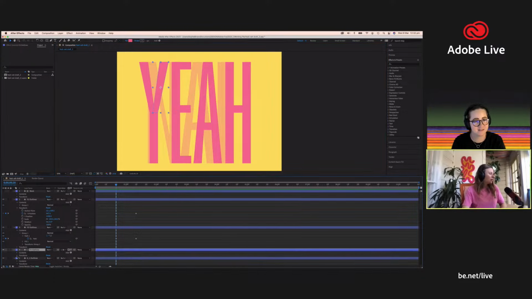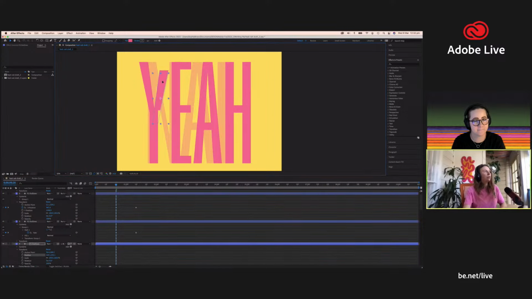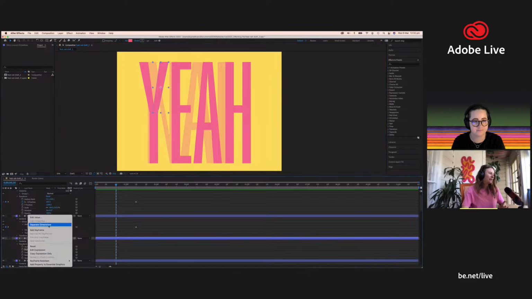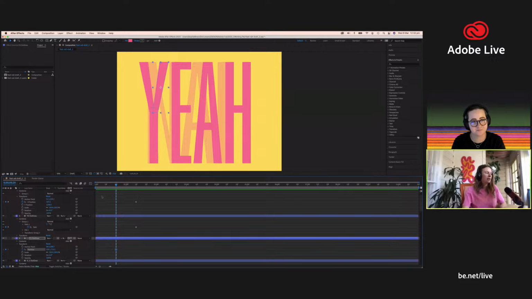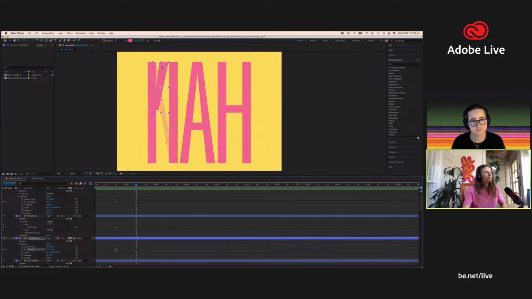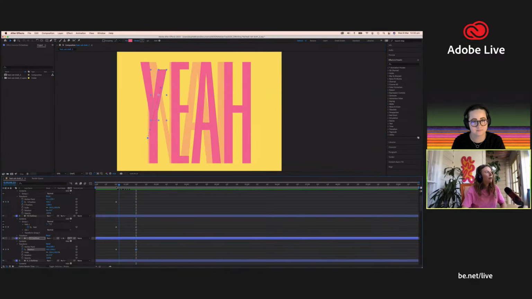So in this instance, I don't want it to move straight down. That's going to look weird. I actually want it to move in that diagonal and kind of look like it's going in that same direction. So we do actually need both X and Y axis to do that. So I'm not going to separate dimensions in the same way that I did for the others. We're going to keep the positions with the X and Y locked. Drop that keyframe there. And again, we can adjust this later if we don't get the angle quite right. But it's just going to slide down there and then disappear out of view.